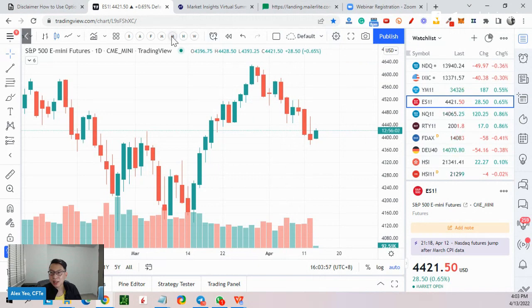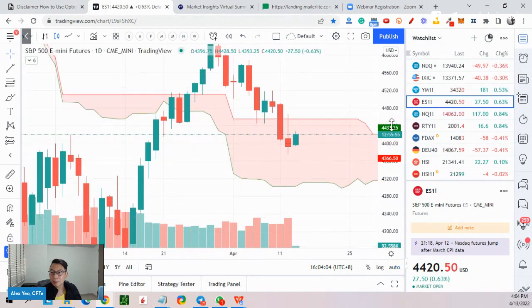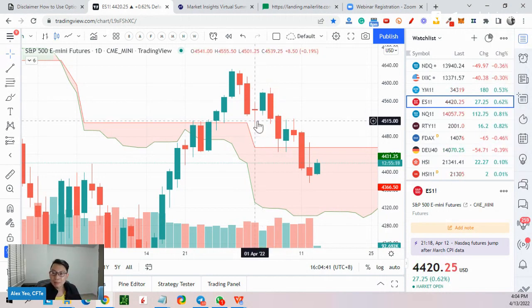So if you add in the cloud over here previously, S&P 500. I know there are people who bought into this pin bar or hammer candlestick pattern after a strong rally and then a slight pullback. Some people see this candlestick pattern and then the next day there is a green candle, and they went long. For me, I didn't, because if you've been following me, you know that I'm a person who doesn't like the hammer candlestick pattern. A lot of times, these are traps. They trap you into thinking that the market is going to head higher because you see a pin bar and you want to buy in. So I didn't buy into that.